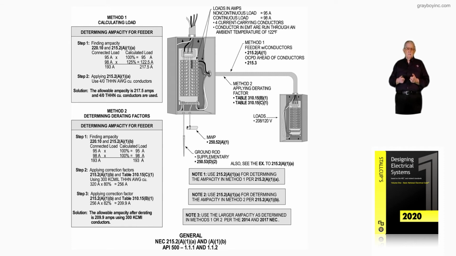Now let's look at where we're going to load more than just 8. And the question is, what is the allowable ampacity of 16 number 12 THHN copper conductors with that diversity located in the same raceway? Now, notice what we're doing here. We're loading 12 of the 16. We're not loading them all as you see here.